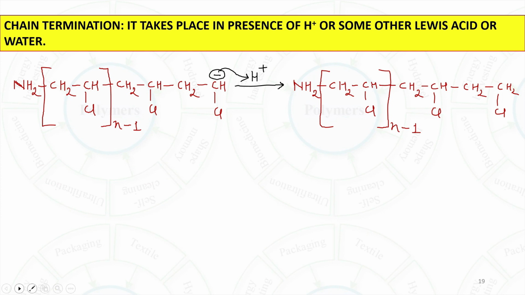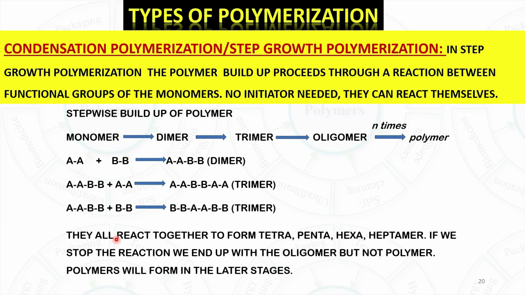And in today's lecture, I am going to discuss another very important method of polymerization, which is condensation polymerization, and this is my lecture number 3. Please remember, condensation polymerization means step growth polymerization. That means you will not form your polymer in the earlier stages of the polymerization reaction; stepwise you will grow your polymer, and at the end of the reaction, or only in the later stages, you will get the polymer.